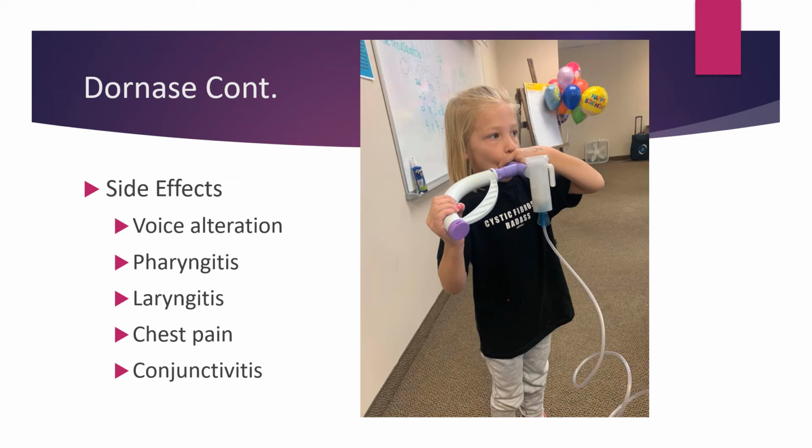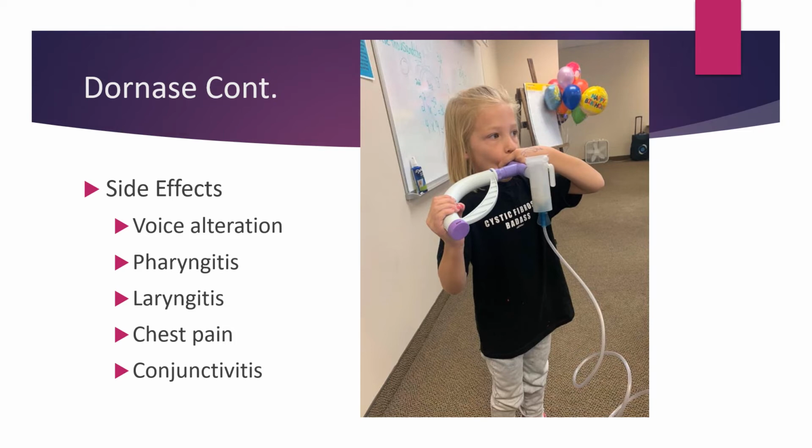So what are some side effects of Dornase alpha? Side effects of Dornase alpha include voice alteration, pharyngitis, laryngitis, some chest pain, some conjunctivitis. So we try to avoid it getting into their eyes. Understand that you need to evaluate these patients for things like chest pain. And that's not something we typically evaluate for after regular nebulizer treatments as well.